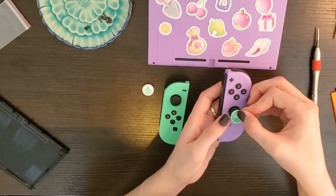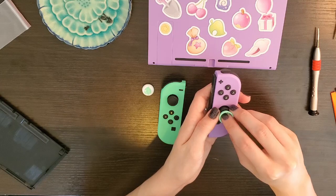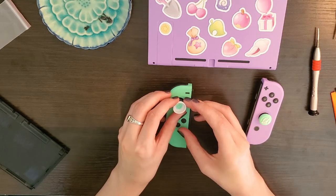These are some cute Animal Crossing themed thumb grips that I found again on Etsy. They're really easy to apply. Just flip them inside out, press them down, and then push down on the sides.